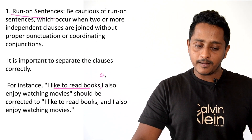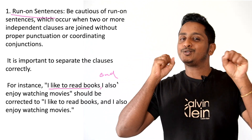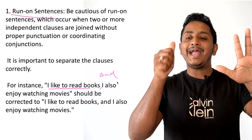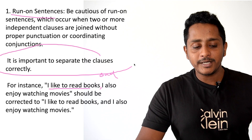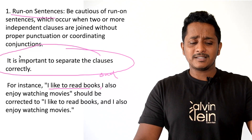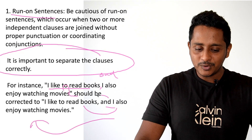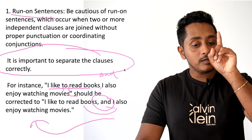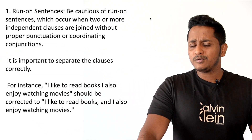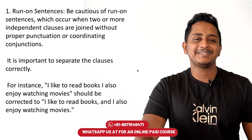The answer should be a full stop or a comma and conjunction. 'I like to read books. I also enjoy movies.' — these are two different things. Two independent clauses should always be connected with either a full stop or a connector called FANBOYS: for, and, nor, but, or, yet, so. It's important to separate the clauses correctly. So it should be corrected to: 'I like to read books and I also enjoy watching movies.' If you're making this mistake, it's time you avoid it.